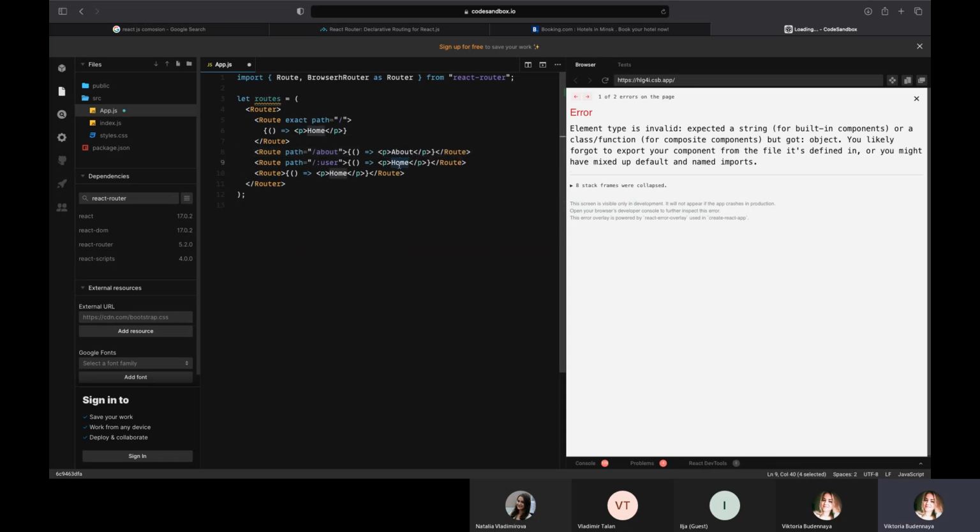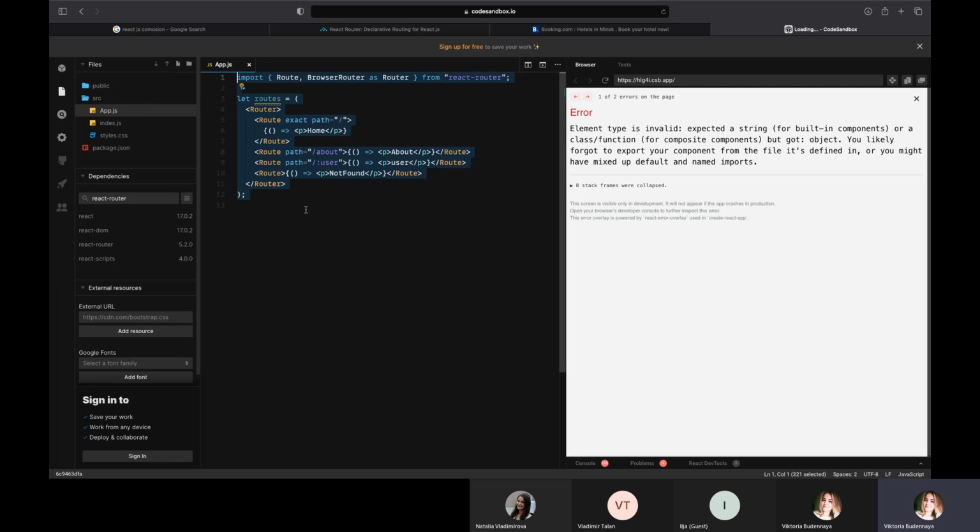This is some user. Not found page. Cool. Elements type and... Okay. It needs to be imported. Browser router.